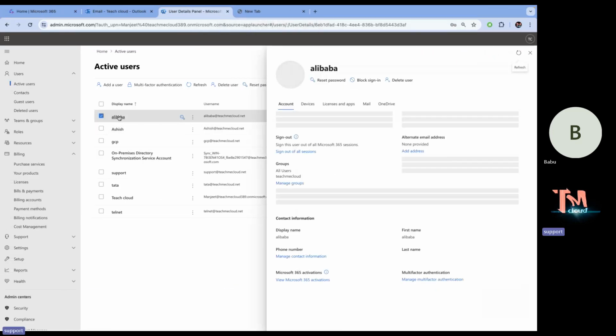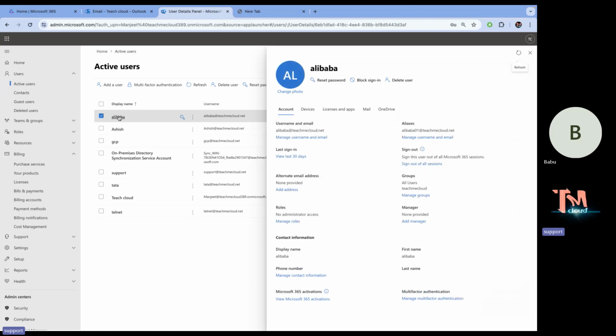Okay, let's talk about another feature or options which are available in our user's properties.